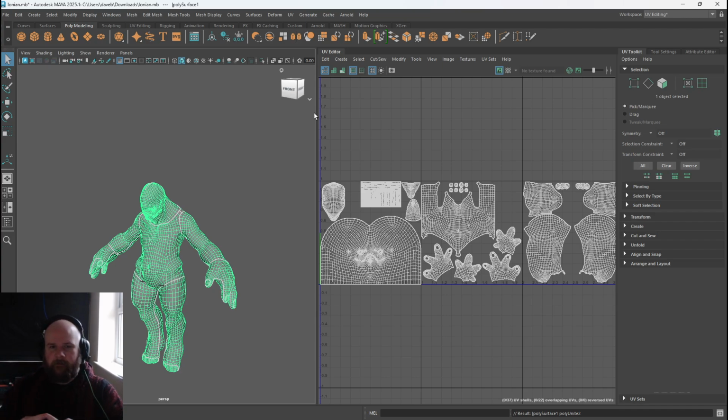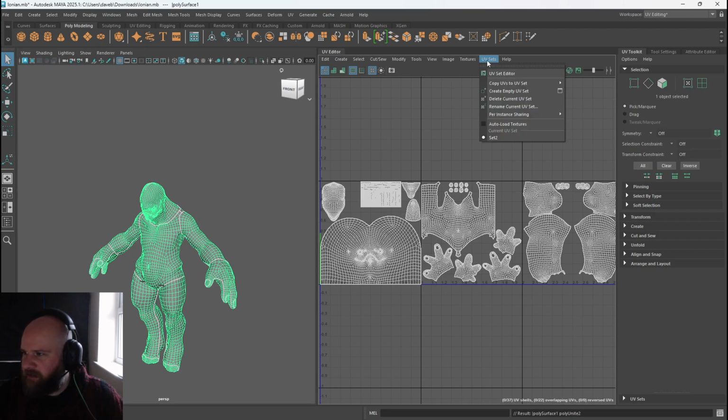If it does appear, every time you combine, check your UVs to make sure nothing disappears. If things do disappear, just Control-Z back to bring back all your UVs, and then make sure that you've named everything under one texture set. As you can see, the current UV texture set is UV set 2.